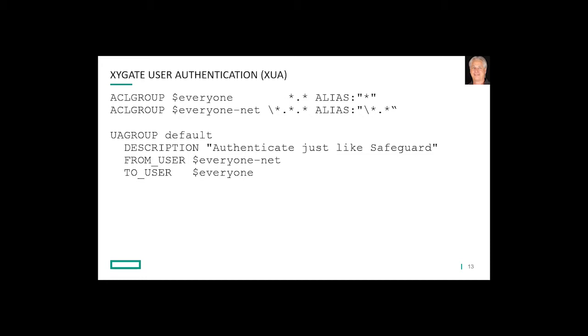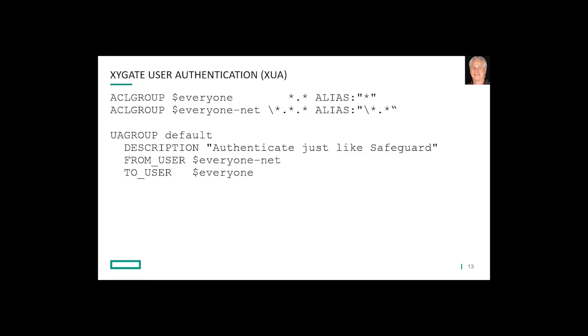The UA-ACL file is where you configure the rules from which XUA makes its authentication ruling. The UA-ACL contains ACL groups and UA groups. ACL groups define sets of usernames, user IDs, and/or aliases that have the same authentication requirements.